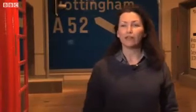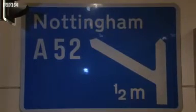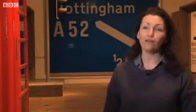In the 1960s there was a massive road building programme, and they also of course needed signage. They asked the designers Margaret Calvert and Jock Kinnear to come up with a signage system. They introduced lowercase letters for clarity, and this one behind us, we've got it in the gallery because it's a one-to-one scale, so it actually shows you how enormous they are.